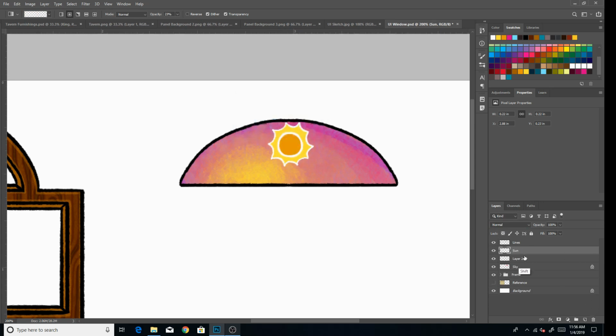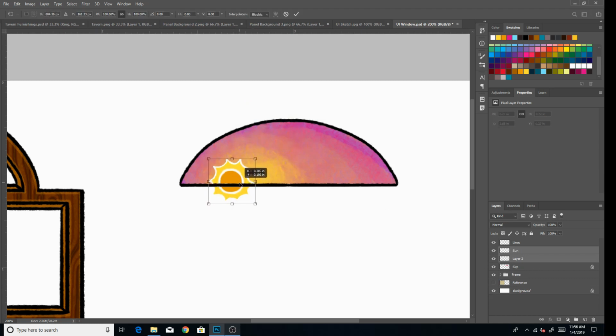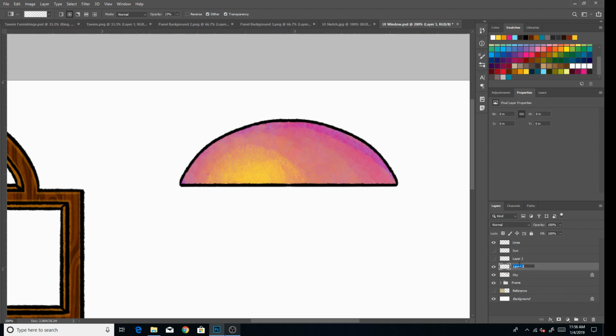Alright. Now I'm going to move this to the beginning of its arc right there. I think I kind of like the white outline. I might try some different ones, but I'm kind of thinking I like it. Alright, let's turn that off. I want to add just a dotted line there.